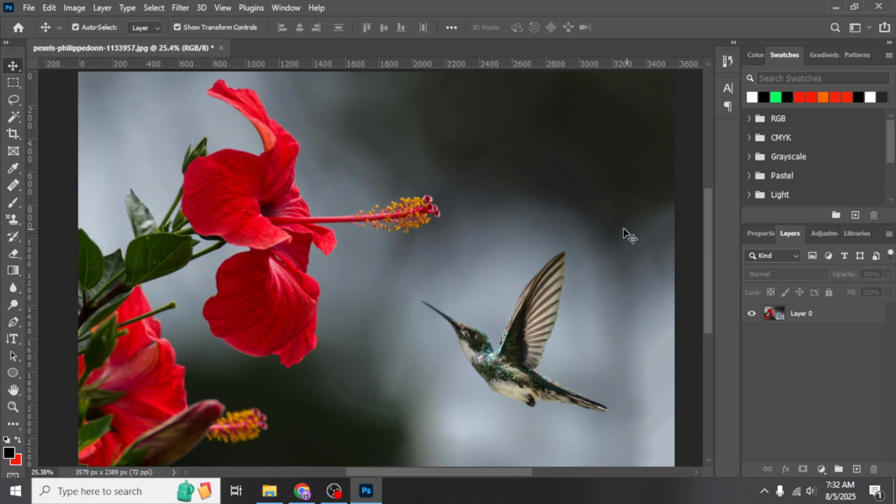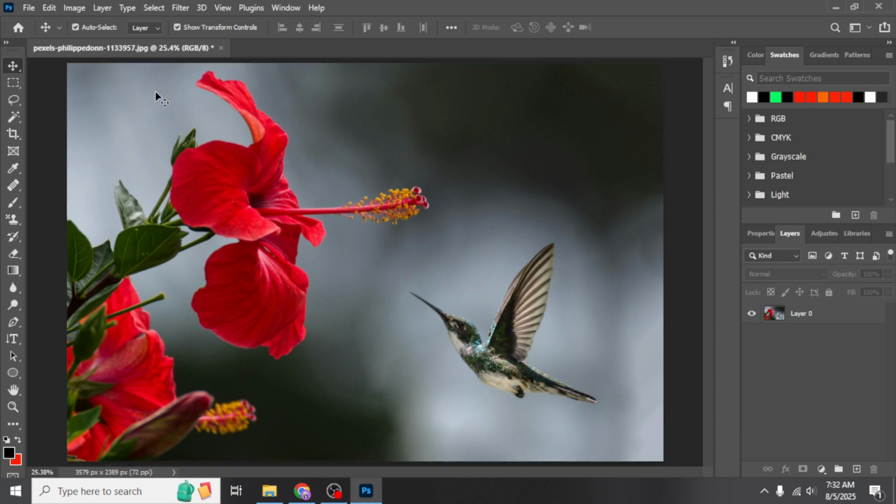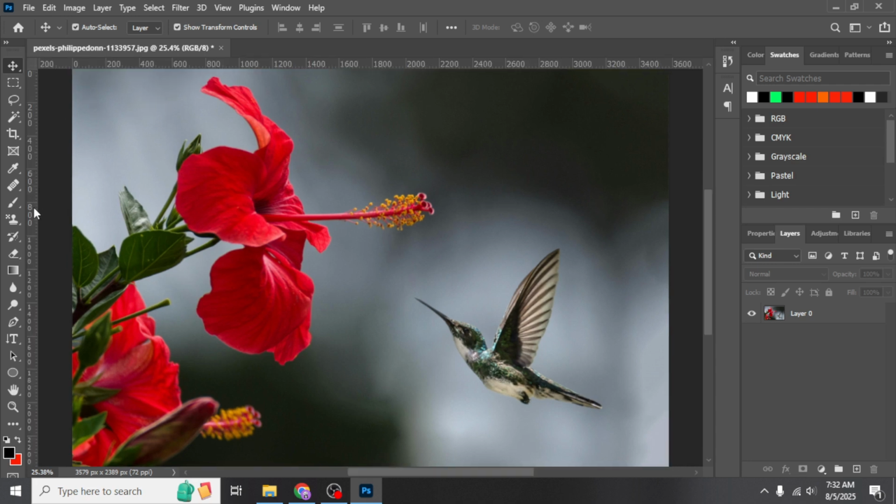With your image now on the screen, it's time to set up a ruler line which will help you in splitting the image. Activate the ruler by pressing Ctrl+R on your keyboard if you're using a Windows PC, or Command+R for a Mac. This will make the rulers appear on the top and left side of your workspace. Now click on the ruler and drag a guide towards the center of your image. The guide is not visible in the final output, but serves as a visual reference to ensure accuracy when splitting your image.